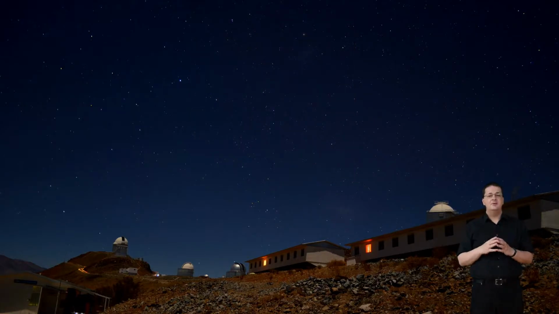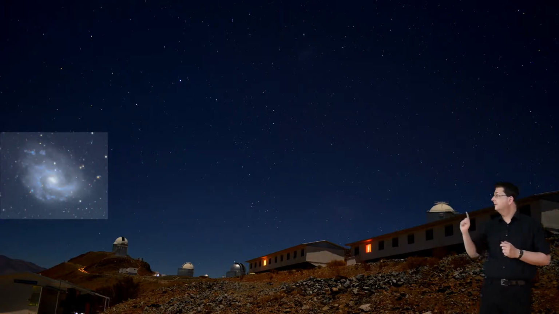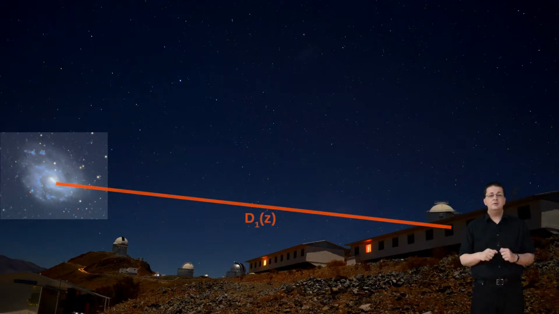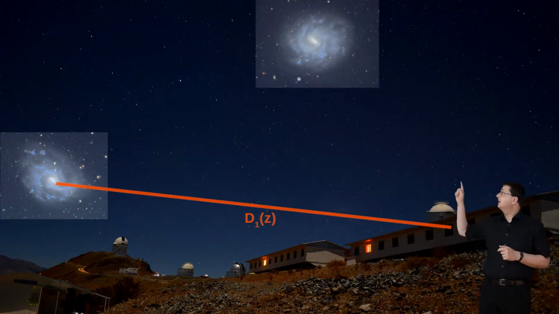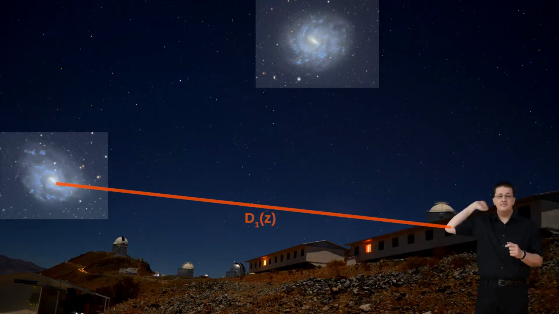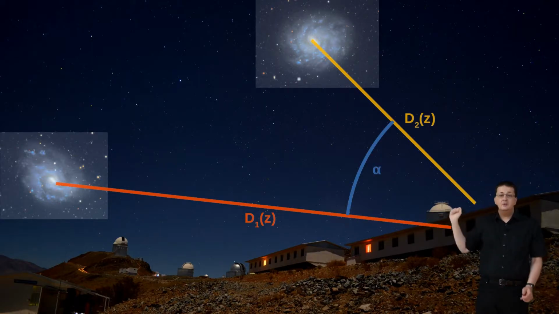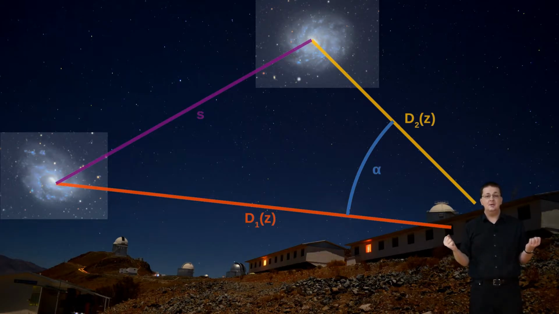Okay, so I'm the observer in this scenario and I spot a galaxy just like this one over there. We can measure the redshift to this galaxy and use it to calculate the distance between me and the galaxy. And we will ignore peculiar motions and measurement uncertainties for now. If we look around a little bit more, we might spot another galaxy, like the one that just appeared over there out of nowhere. We can do the same measurements for the other galaxy as well, and then use the angular separation on the sky to calculate the physical separation between the two galaxies.